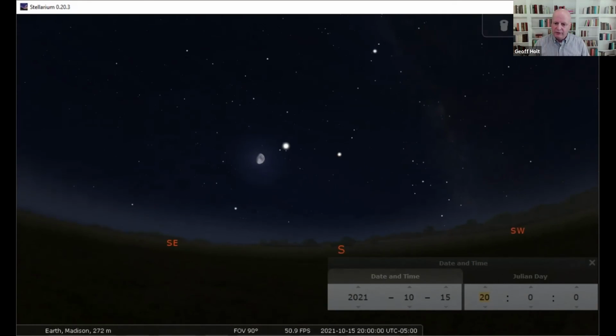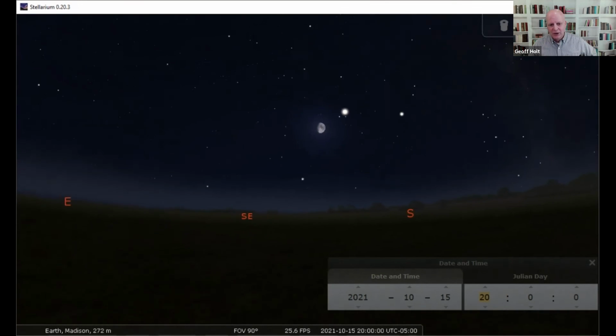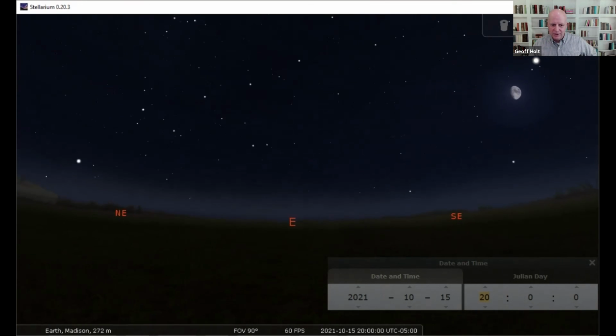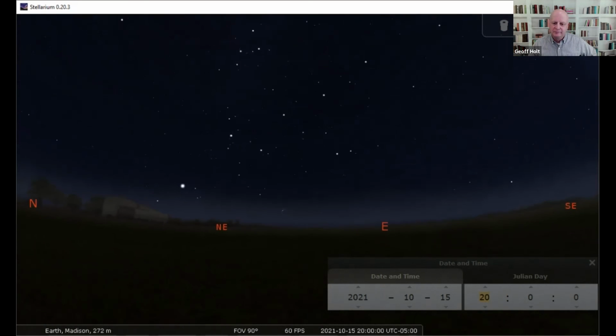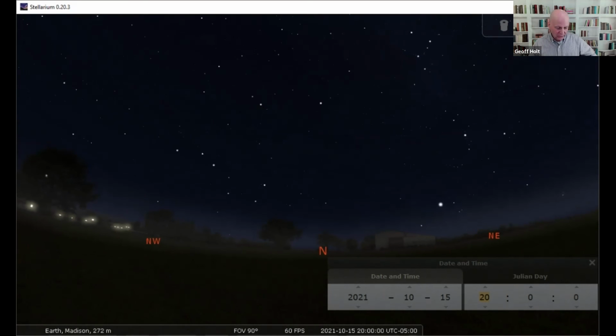Now, you'll never see here in Wisconsin the Big Dipper here in the South. You won't see it anywhere in the South, at least not if you're on the planet Earth. And so let's look to the north. I'll try not to get you too dizzy dragging things around here. And remember the shape we're looking for, that curved handle, and then the bowl to hold the water. Look and see if you can spot it before I point it out.